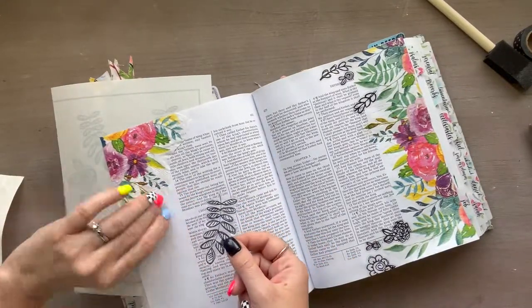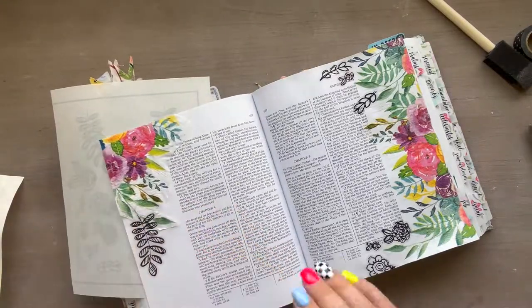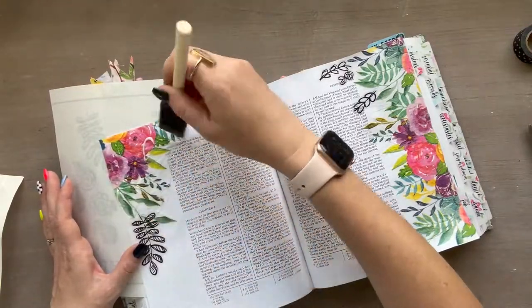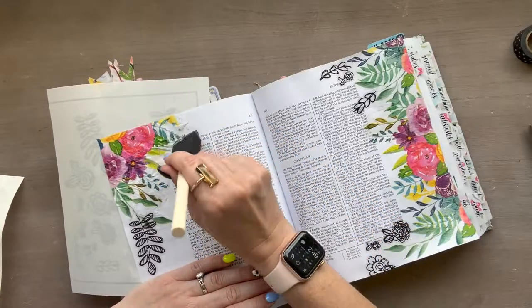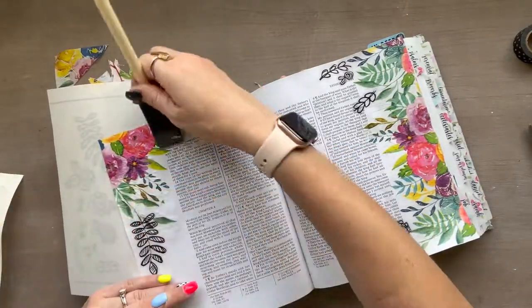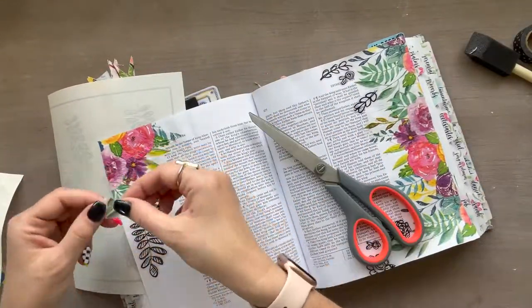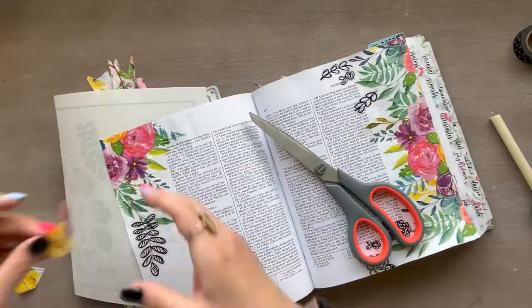So don't worry if you do that and forget to smooth it out, but you still do need to apply the gesso on the top layer as well and definitely smooth that out on the top. I'm going to use excess pieces of the napkin here to add another flower to the top of the page. I just cut out a piece of yellow flower that was sitting there and added it as well as some random leaves here and there.